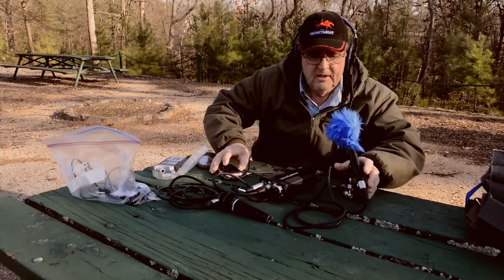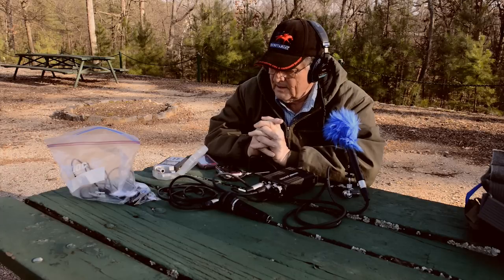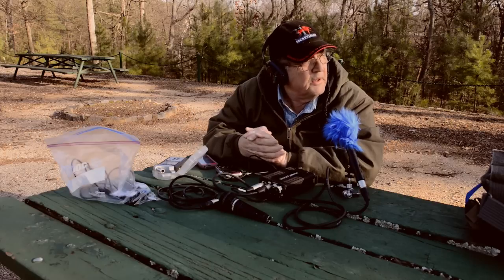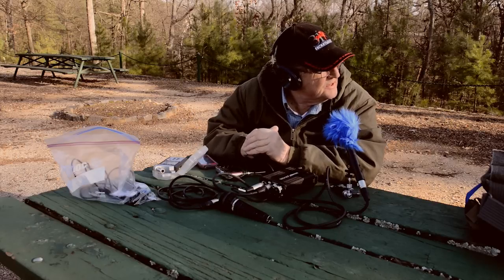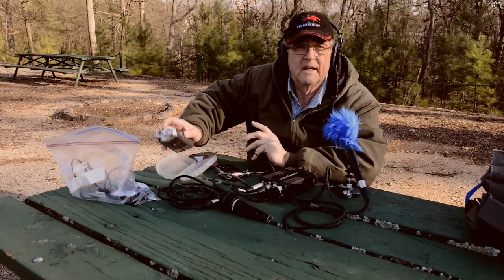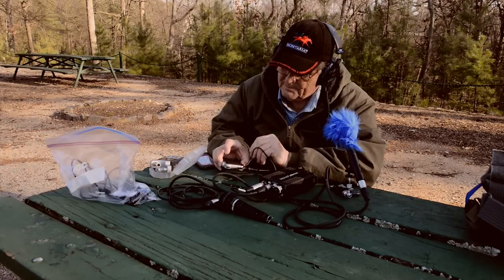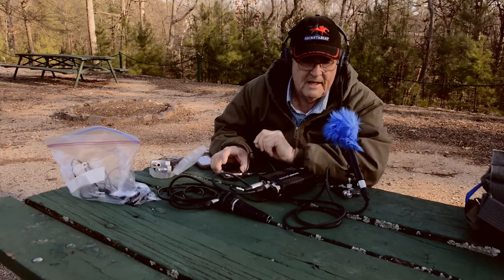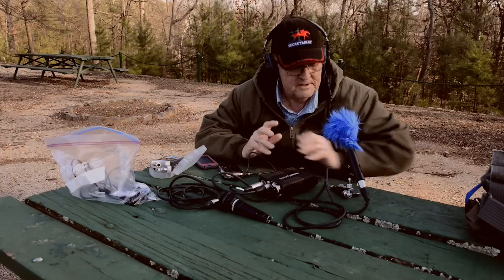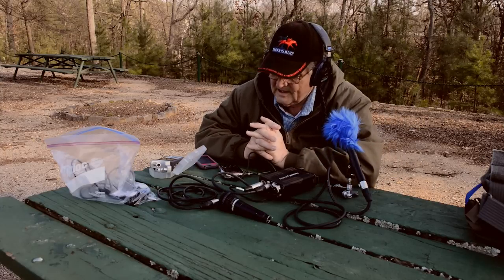You can hear the difference. This is a powered mic — I'm running on phantom power. If you're wondering about the windscreen, I lost the one that came with this, so this is a jerry-rigged job — actually it's the one I use on the Zoom. You always want to use a windscreen when you're out in the field. There's a lot more gain on this mic. Let me turn it back down to my starting point — even that's a little hot. There's plenty of gain in this little Sound Devices, and to my ear I don't hear any noise.